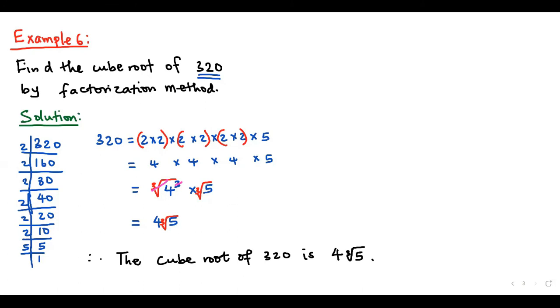But of course, we have other methods. You can use your calculator, and you can also use the cube root table. We are going to look at those methods and see what will be the difference. How will the square root and cube root by factorization look, and how about the calculator and the square root or cube root table? We are going to look at all of those in our next lesson.